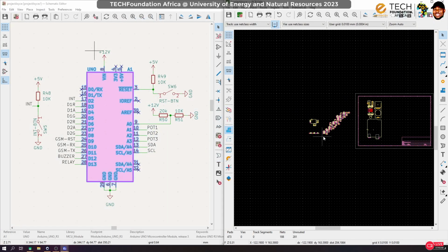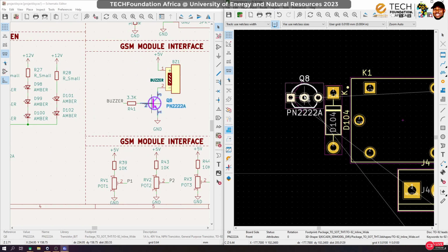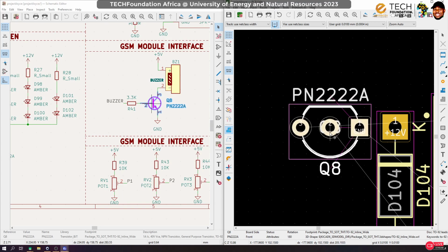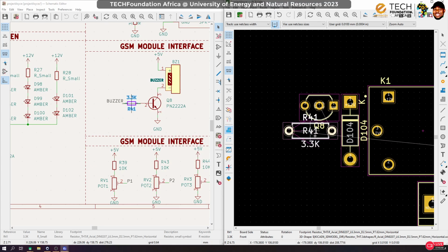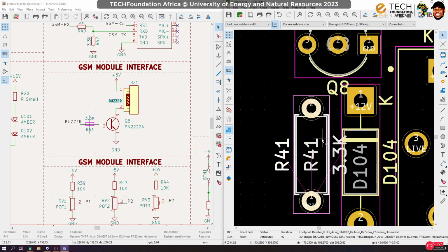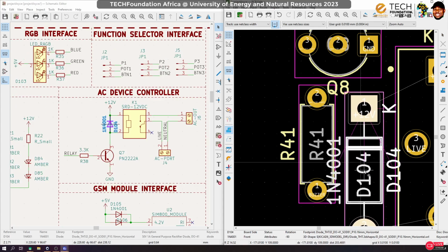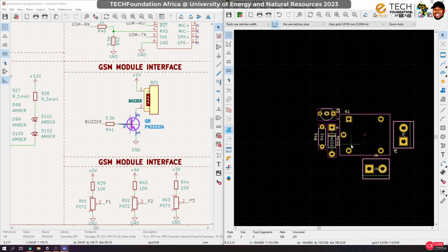All right, so let's continue. So now we want to fix in this transistor, so let's bring it up. And usually I'm gonna keep it here. Okay, I think probably have to rotate it, keep it here, and it works with a resistor. So I'm gonna keep that resistor here. Okay, now I think I can still optimize it by pushing this guy to this edge and then moving the transistor somewhere here. Okay, so that this guy can have kind of direct access. Yeah, let's probably put a little bit of space in here. Okay, and move this out of the way. All right, so usually this is how I like to set it up.